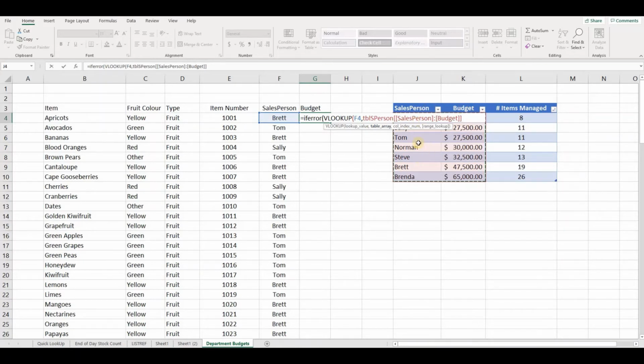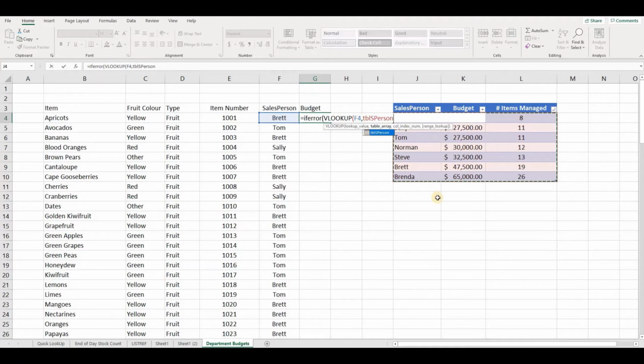Another good reason that you can do this is that if, for instance, you had maybe an employee number in column J, and then the salesperson was in column K, then the budget, then the items managed, and you don't have the lookup from an employee number, you could then say, okay, well, I've got the salesperson in this column. I can select the salesperson onwards to get my query, and that way you could not have to use that first column that may not be a reference point for you.